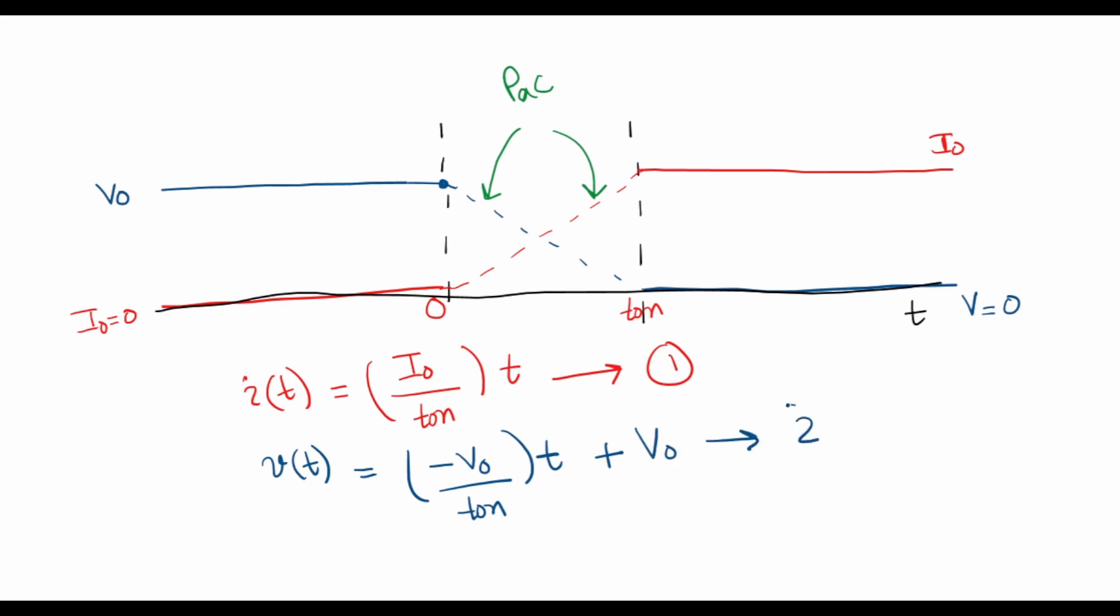So this gives me the expression of V(t), and you can see that the AC switching loss P(t) is nothing but integral V(t) times I(t) averaged over one period. The limits go from 0 to T_on, dt. This is the expression of the switching loss in a transistor during one switching action from off state to on state.